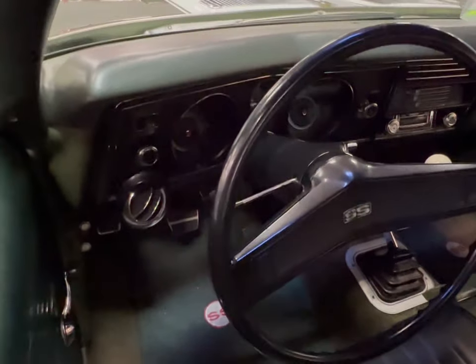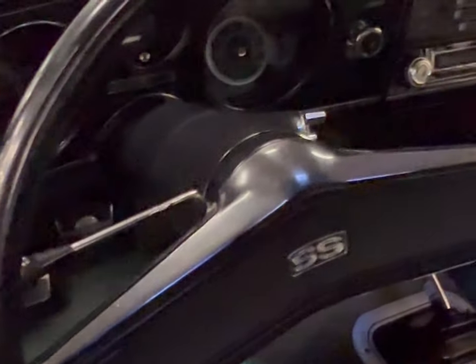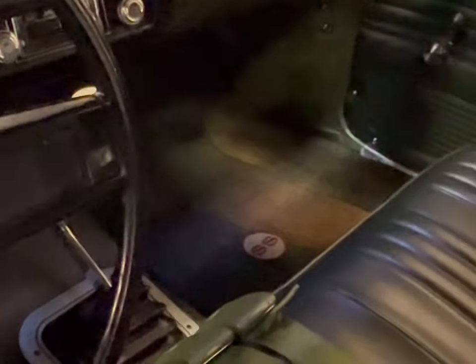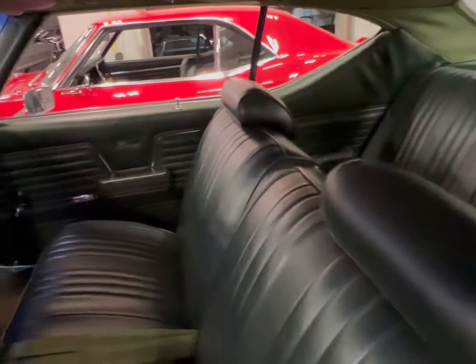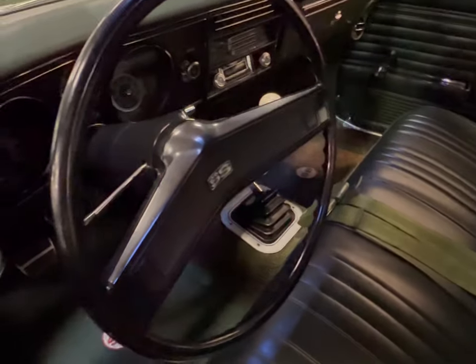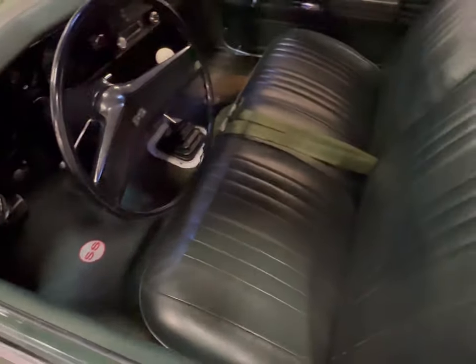Can't beat a manual, man. Automatics are nice if you're a chump or a punk. I love stick shift — I don't know about many of you guys, but I love stick shift, love banging gears. Look at the back seats — immaculate. Headliner is great in here and this thing has got a great scent to it, but not as great as burning some rubber.